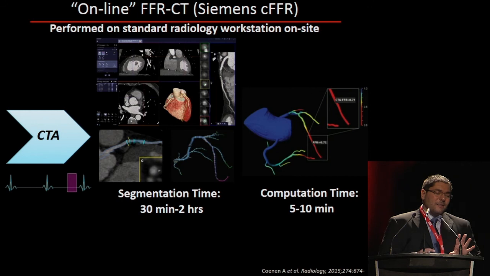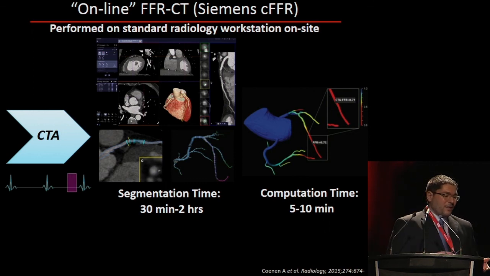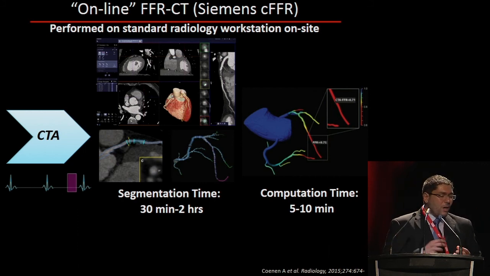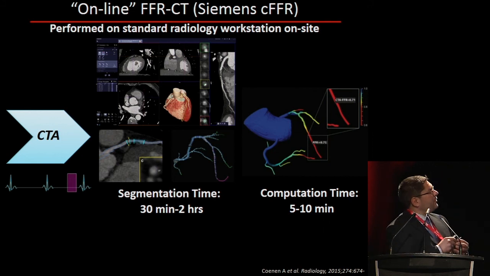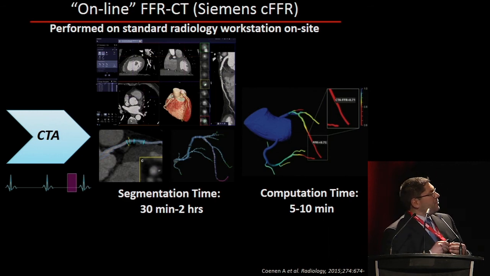Now, there are a couple of things that I'm very quickly going to show that are interesting. When you start having a computer give you a medical diagnosis, you can actually start asking the computer interesting questions. For example, what's going to happen if you put a stent in a stenosis to treat that stenosis? You can perform the same kind of simulation and figure out whether the fractional flow reserve is going to be different. And once you can do this, you can start asking, if I have a patient that has serial stenoses across the coronary artery, which one should I treat? Should I treat this stenosis? Should I treat this stenosis?